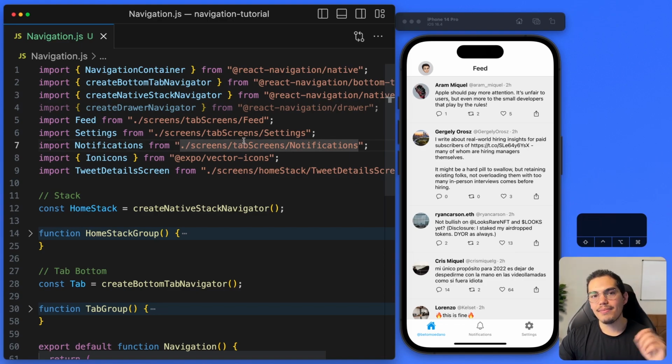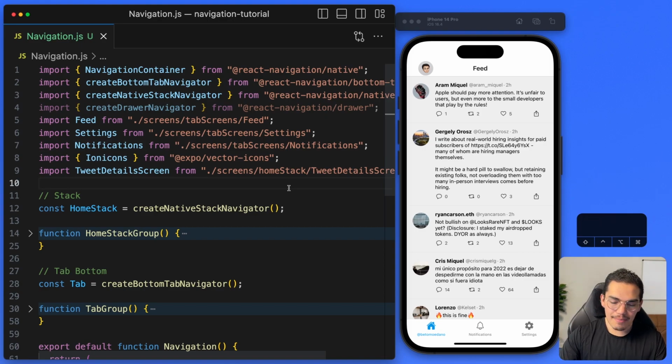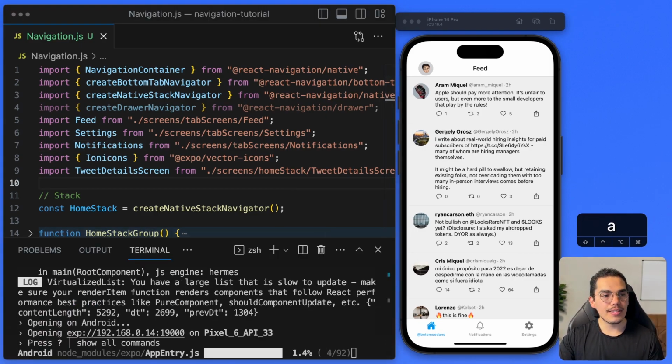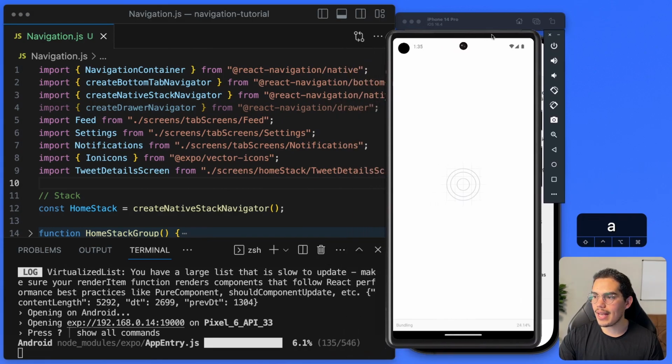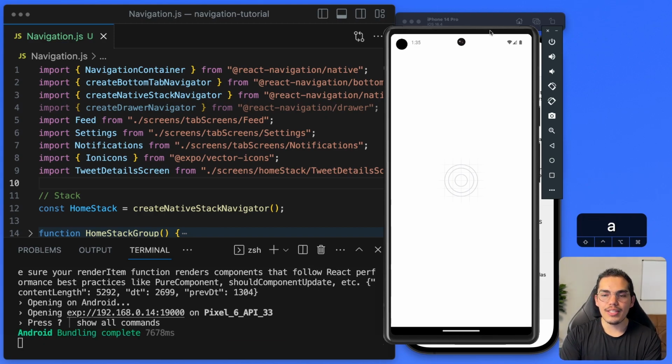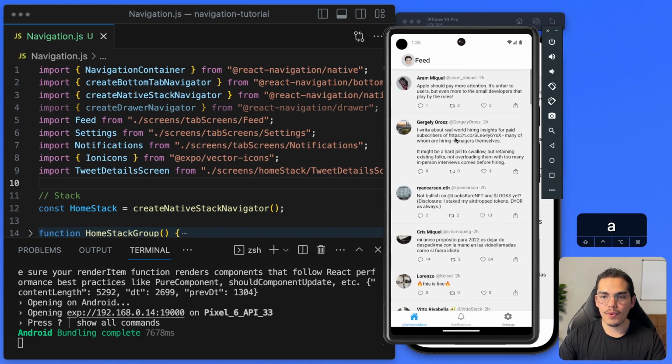And actually, guys, before we jump into this, one really important thing that I want to show you is that if I open this on Android, let me bring this Android here, you're going to see that the navigation is a little different on Android. Let's give it a moment.